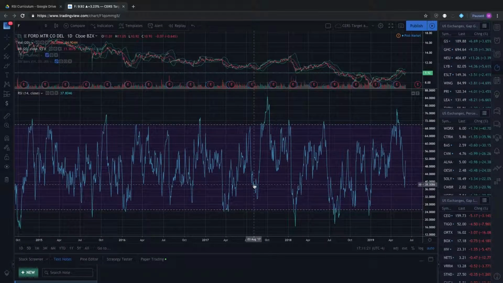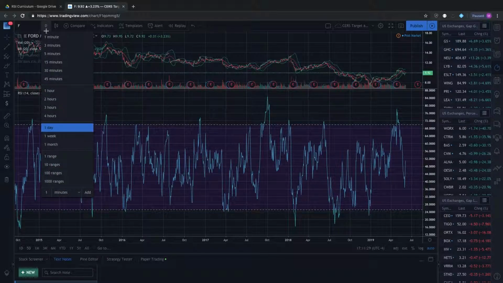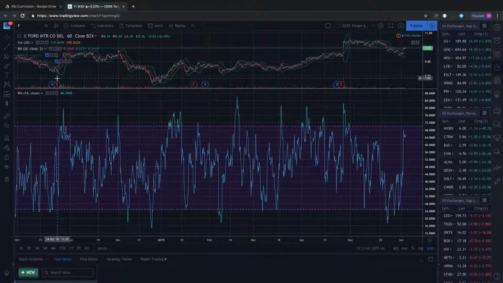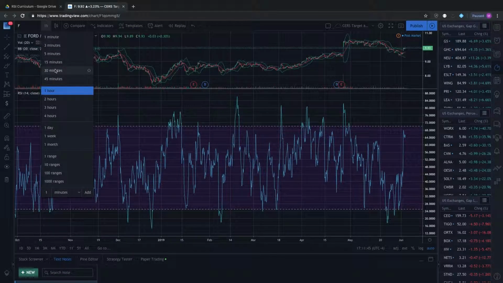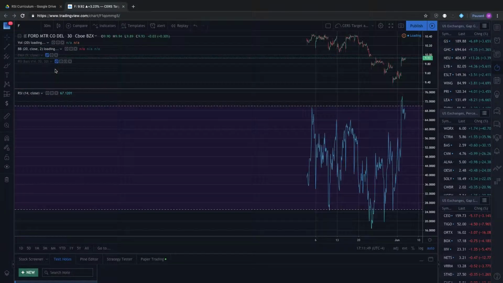Well, the RSI tracks the closing price of whatever time period you have selected on your chart. Commonly, the RSI tracks 14 periods of time to generate its output. So if you have the daily chart selected, you're telling the RSI to track the closing price each day in the last 14 trading days. If you have the hourly chart selected, you're tracking the closing price of each hour in the last 14 hours. And similarly, if you have the 30-minute chart, you're tracking the last 14 periods of 30 minutes, which would be about 7 hours of price action.